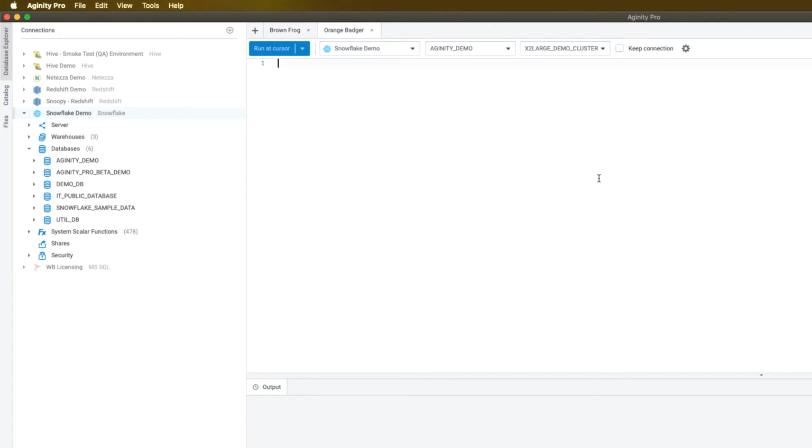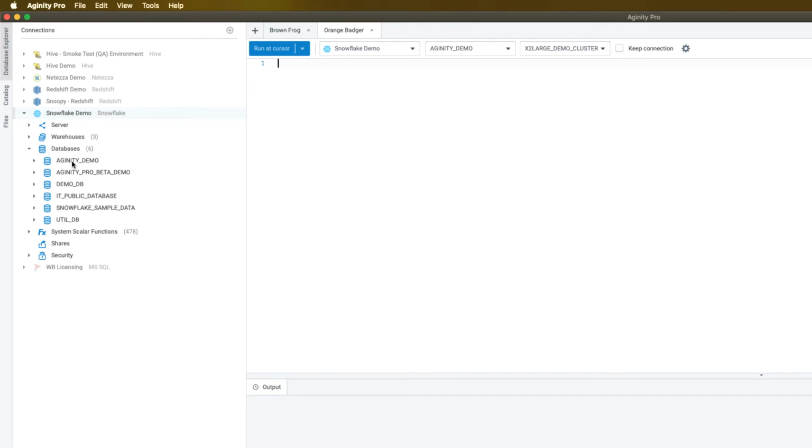So I'm going to stick here in Snowflake, and I'm going to just type out a simple query. If you'd like Aginity Pro to help auto-complete your SQL as you're typing it, it's going to be important to tell Aginity Pro which database you're working with, so that we can index the tables and columns within that database, and then autocomplete would be able to assist you in typing out that query.